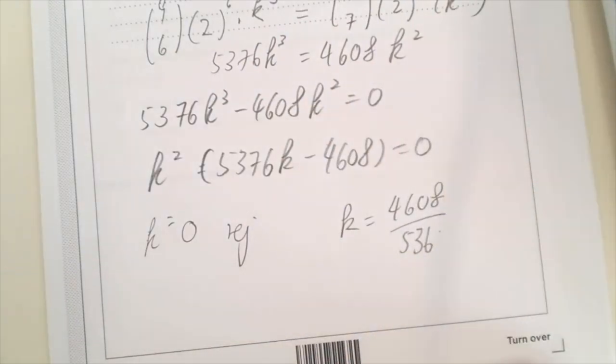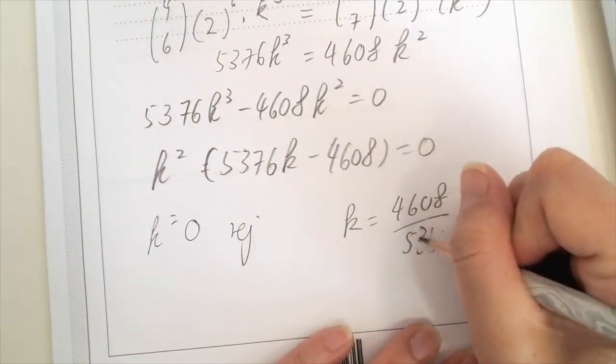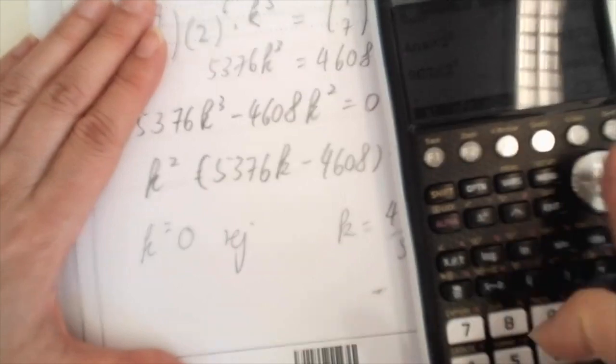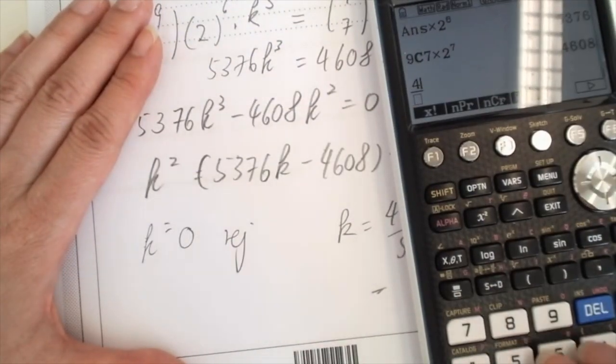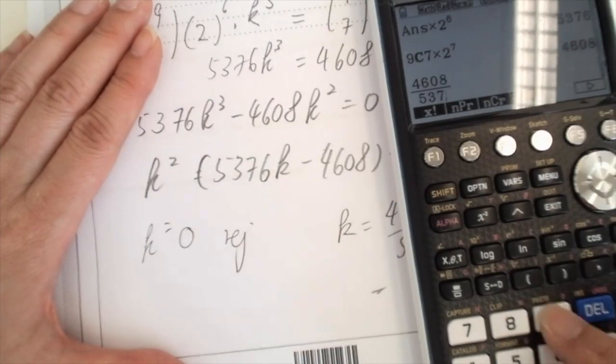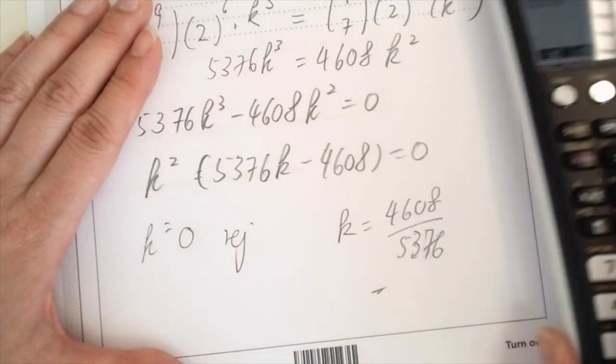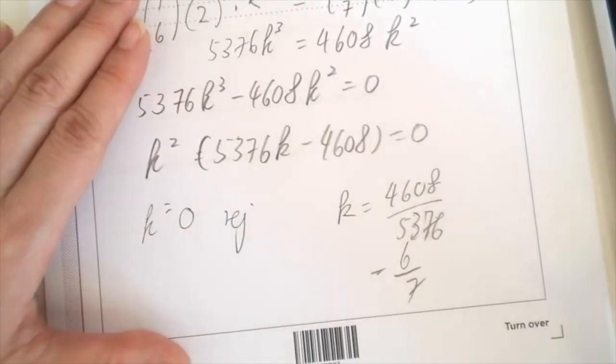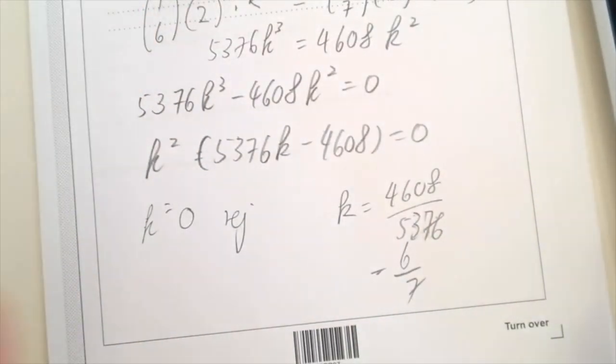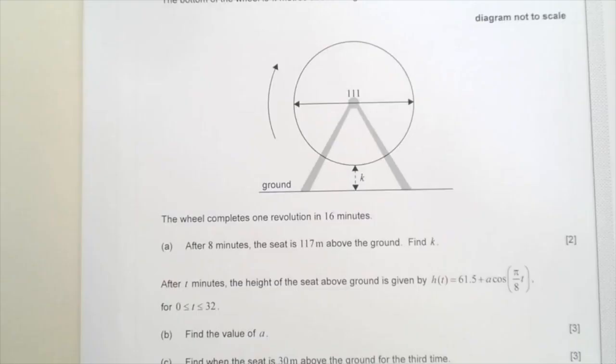Try 376, sorry, that's why it looks weird. 5376. Then I use a calculator again. All right, 6 over 7. I'm too lazy to find a 3 6 fix, so 6 over 7 is good enough. This is the very wheel I like so much because it always gets the students' hands. Yeah, it's a bit evil, so let's go through this.